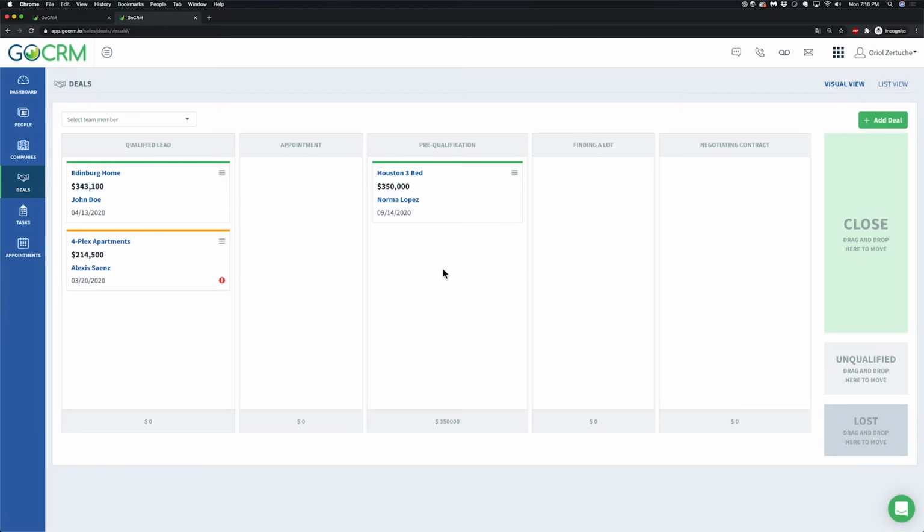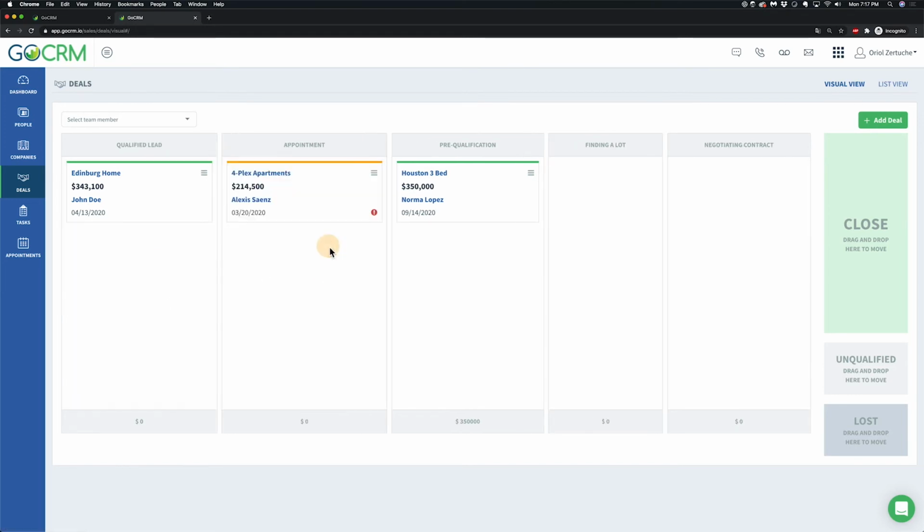Okay. Now, as time passes, if I haven't spoken to one of my deals, one of my contacts that is related to a deal, those deals are going to start turning orange or yellow. And basically what this means is that your relationship strength is low and that there's been no phone calls, no text messages, no emails from or to this contact, right? So these are the ones that allow you as a sales manager to quickly pinpoint, oh, look, these deals I need to follow up with. I need to push them to the next stage. I need to make sure I get that appointment scheduled and so on.